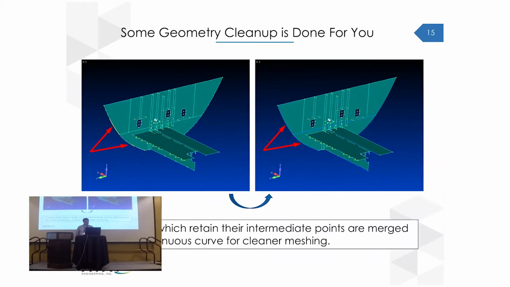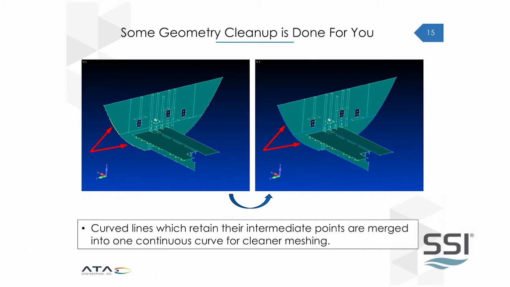We do as much geometry cleanup as we were comfortable with, knowing that it was correct. Oftentimes on these curved edges, there's a lot of control points, a lot of definition points that, when they come in as geometry, get embedded in the curved definitions. If you go to mesh, these points end up messing up your nice clean mesh. So for these continuous curves, we go through and make what's called a composite curve in FEMAP, basically telling FEMAP all these different line segments are all one part of the curve.